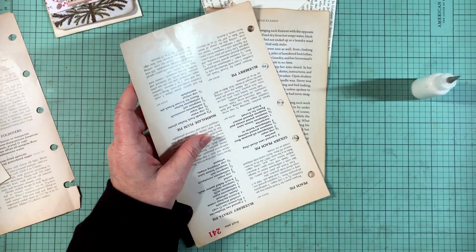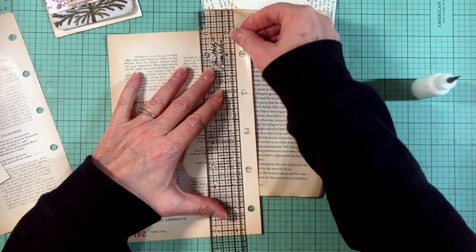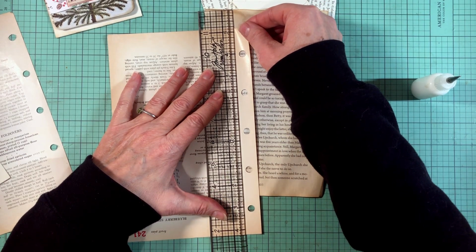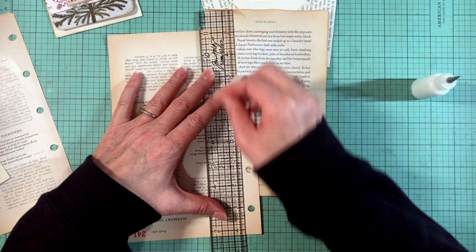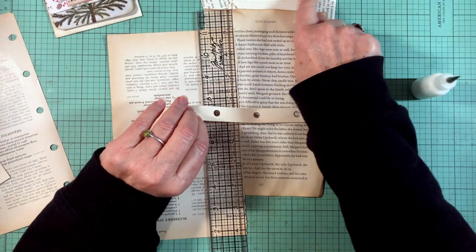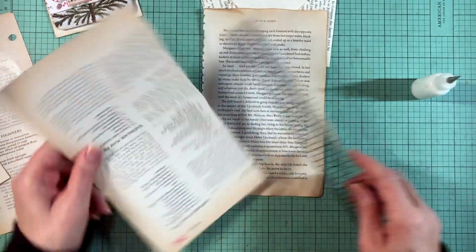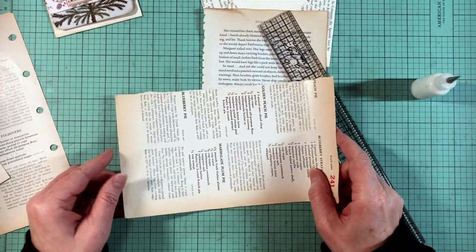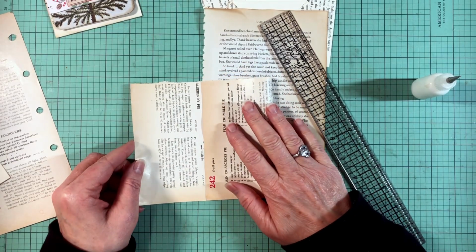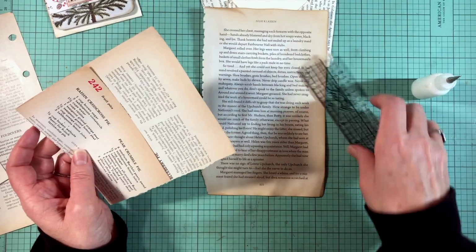So I want to tear the holes off, although you could leave the holes on. Yeah, I'm going to tear them off for now, but I was just thinking like if you bent it over this piece and had the holes showing, that would give a really nice effect. That kind of thing, but for purposes of trying it out right now, I think I want them off. And then do our trifold, and I think I want the torn side to the bottom.